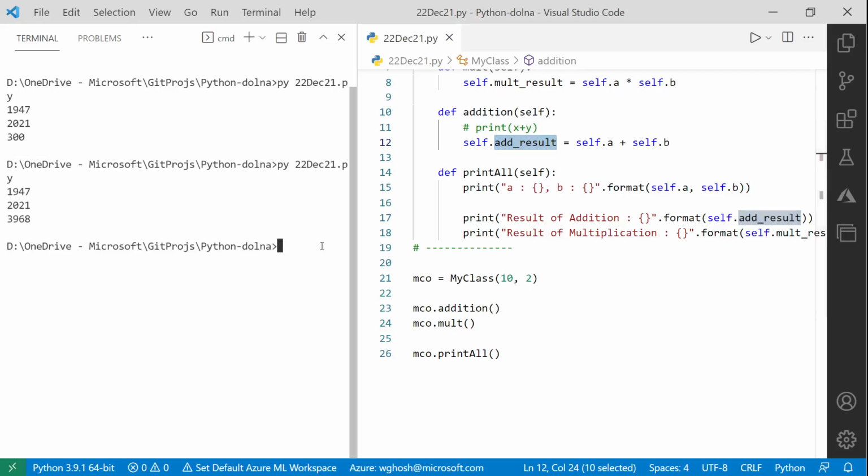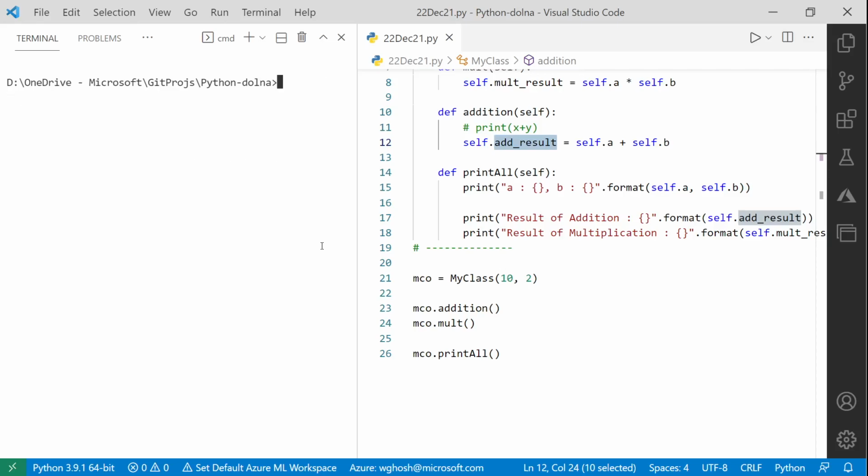So let's see the output. What do you think the output would look like? Any guess? And it will also print the value of A and B, whatever that value is, 10 and 2.